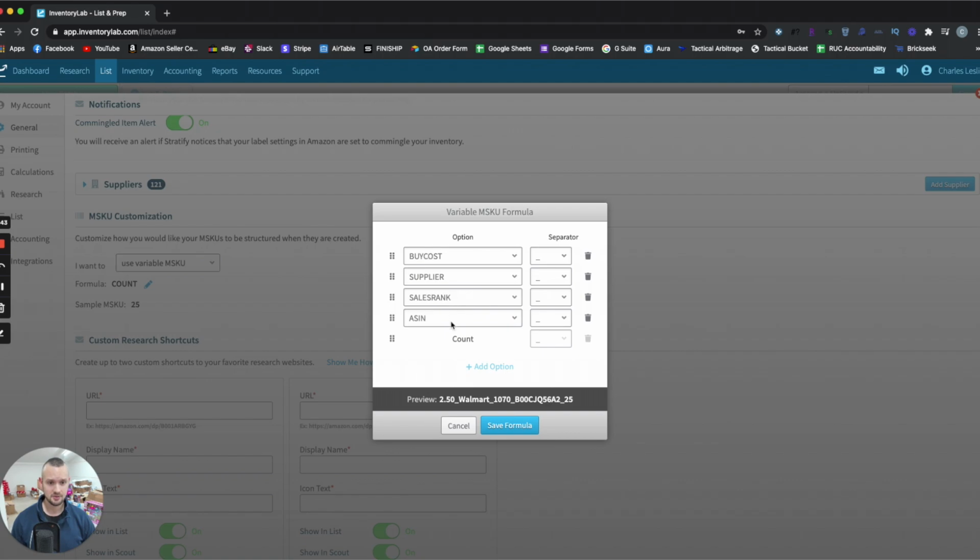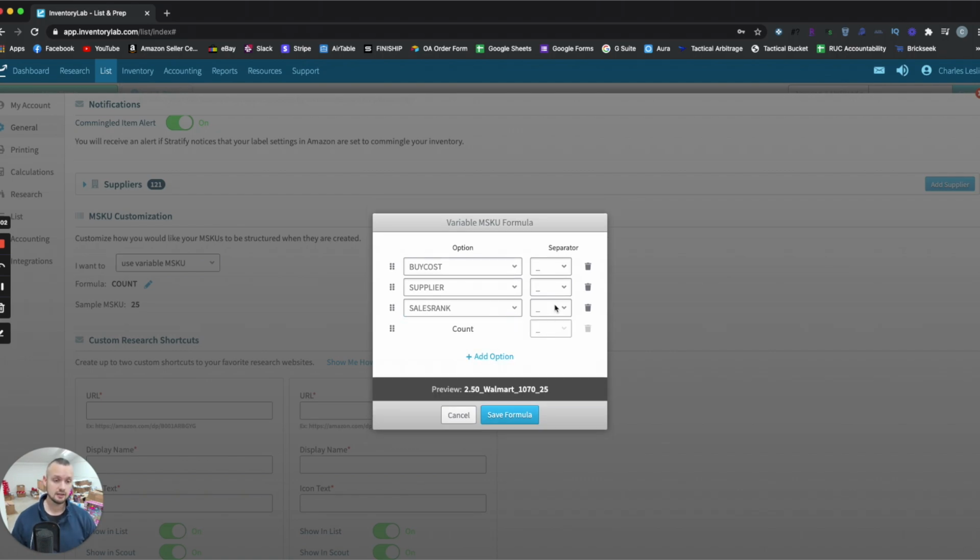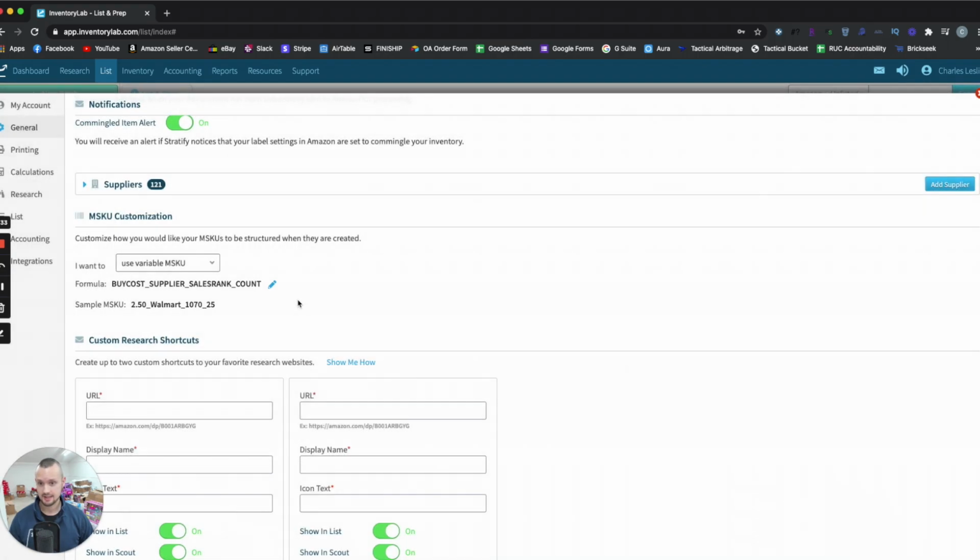Again, there are some other options within here. If you look at this drop down, you can even set a custom one where you can manually input whatever custom information you would like. And then this is just personal preference. You can have it default to whatever type of separator you would like. Typically just a little underscore or a hyphen will do the trick just fine. So here's a little preview of what that MSKU would look like. Now the count is just going to be the number since you've started using this feature. So you can see this count down here would be 25. That's what that's going to be. So I'm going to hit save formula. That is now set up, and you'll see how this works on the back end when we do the shipping portion.